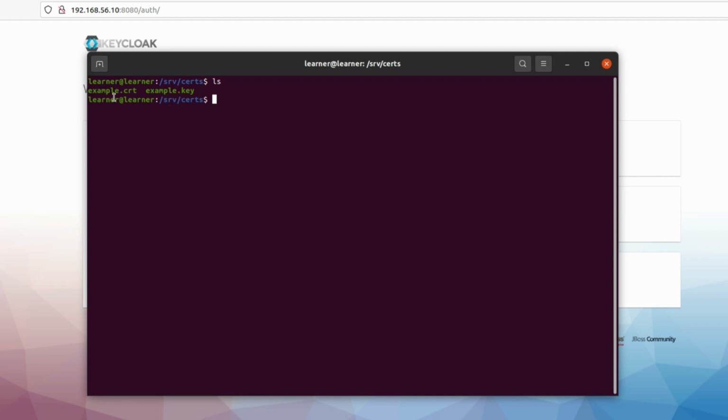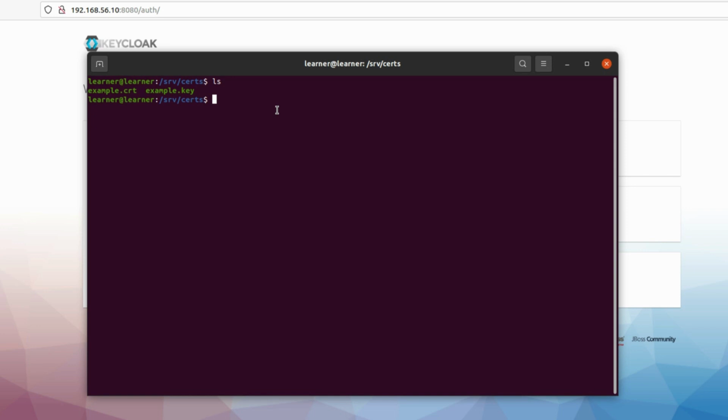As you see here, I have created a self-signed certificate and this is a private key for this self-signed certificate. And of course, it is not a good idea to use a self-signed certificate, but we just want to learn it. The first thing is that we have to combine our certificate with our private key in a key store. And after that, we have to add it to a Java key store.